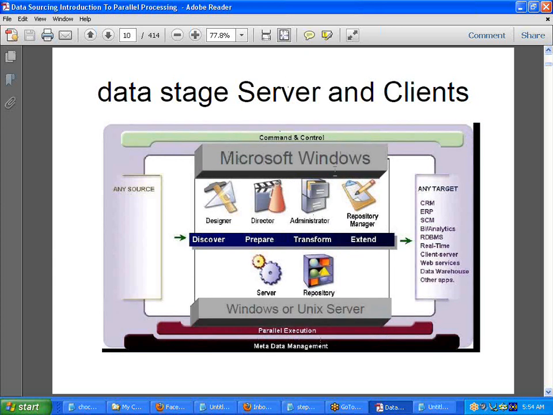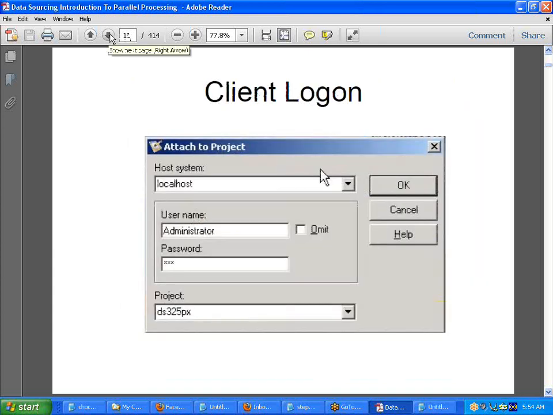That's about it for a very high level overview of DataStage. From the next session onwards, we'll directly log on to one of the DataStage clients and start getting into the details of what is supported by DataStage from a tool perspective, understanding each and every feature with practical examples, so that we get deeper insights into DataStage. This is the starting point, used to log on to the DataStage client by supplying the host name, username, password and corresponding project.